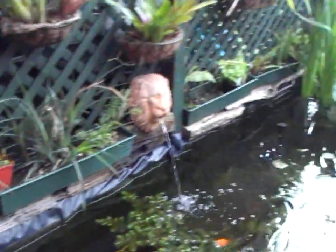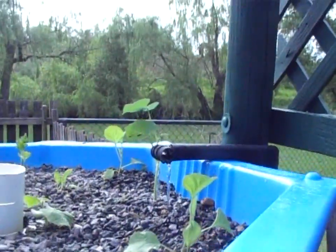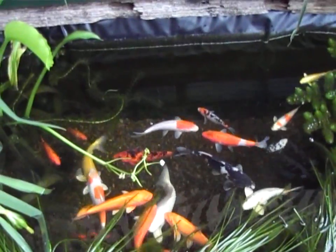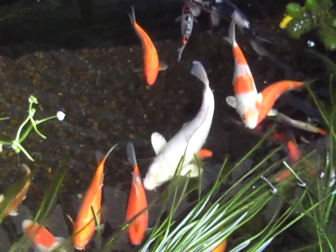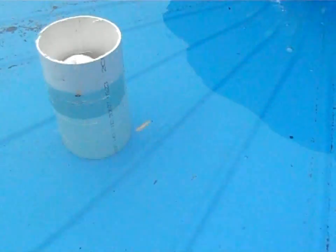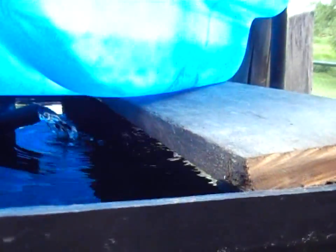The growing beds over here are being oxygenated from the top level coming down underneath — just a trickle of oxygen there. To help you set up a similar system, I'll show you how I tested it before putting gravel in. The siphon has just kicked in and you can see a really great flow rate. At the moment nothing's overflowed — it's trial and error; it certainly overflowed the other day. Right now I've got about 2cm before it hits the top of the rim, and I still have water siphoning out.